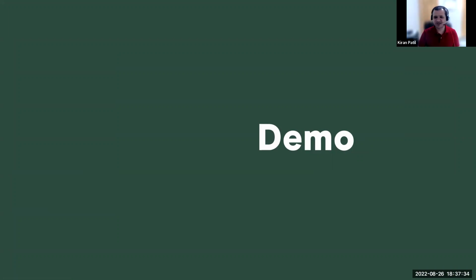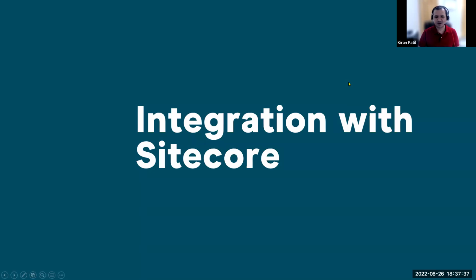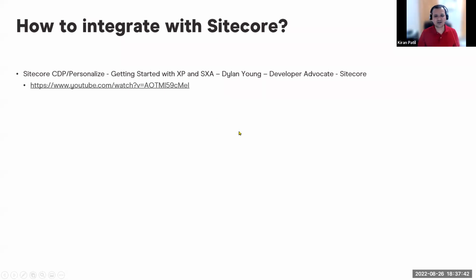Now we have seen this demo with a simple ASP.NET application, but as I mentioned, Sitecore CDP and Personalize are generic products that can be easily integrated with any platform, and Sitecore integration can be done easily. I'll not reinvent the wheel, but there is a nice video already done by the Sitecore team on the Sitecore Discover channel. So I'd recommend you to go through that. It provides you a step-by-step guide to configure your Sitecore CDP and Personalize with the SXA and MVC website. Basically, in the SXA, you use the HTML snippet at the main site level and then provide that JavaScript, and you should be good. But yeah, this video is very nice, which will explain how that works.